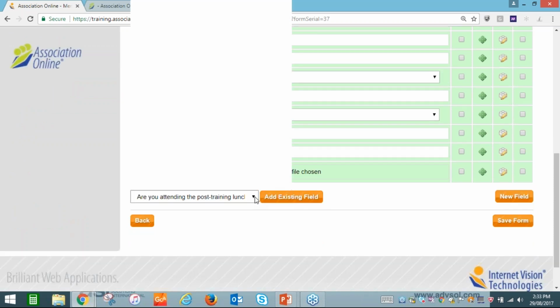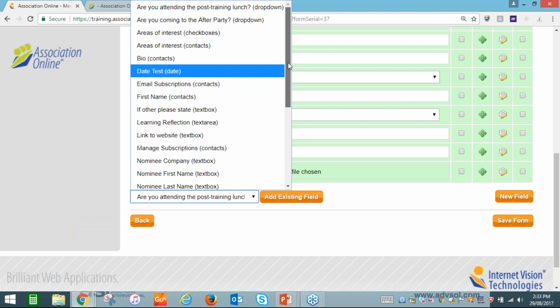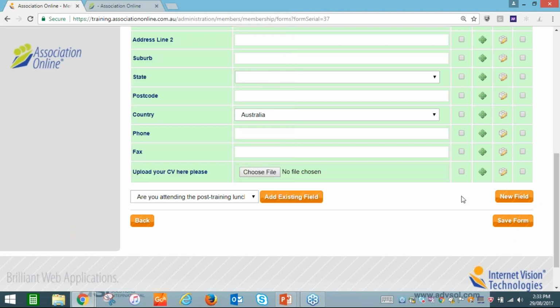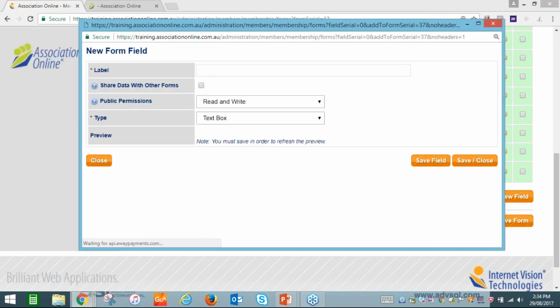Scrolling down to the bottom, you can see that there's some existing fields. So there's an option to add an existing field. If you've created a field in another form, you can use that field in this form. Okay, so there's fields we've created elsewhere and we can add existing field. If there isn't one in that list, you can create a new one. Okay, so you can label your field. So you might want to give instruction, or like actually I want to ask them, what are your areas of interest? Okay, we want to target market some people. We want to know what their areas of interest are with this association.